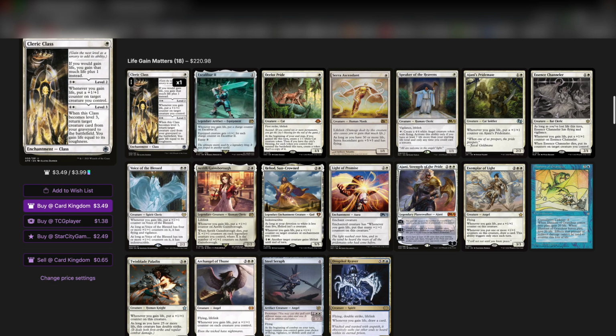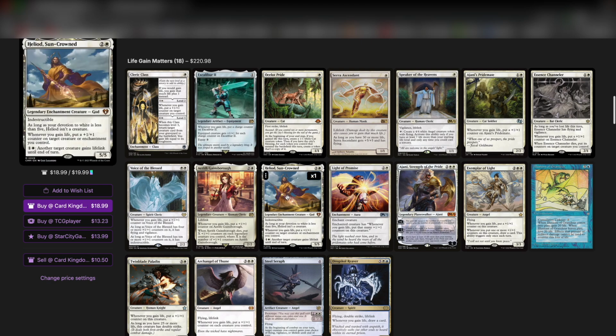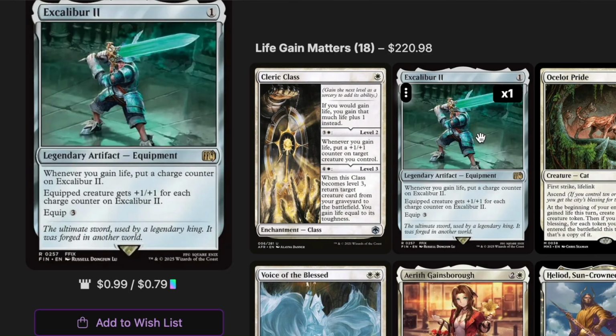So Cleric Class, Heliod, Sun-Crowned and Light of Promise will buff our creatures. Hopefully these go onto lifelinkers so that we can continue to gain even more life. Give some buffs to the lifelinkers, which is why Excalibur II is in here. This can just sit on the battlefield for 1 mana.